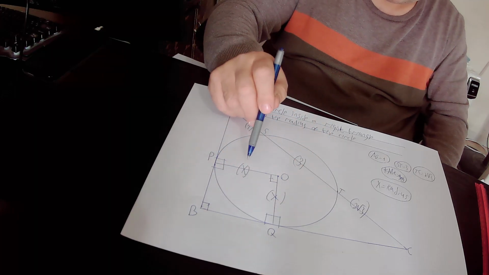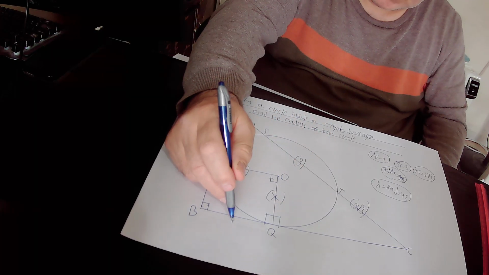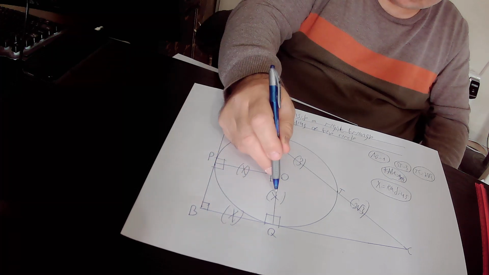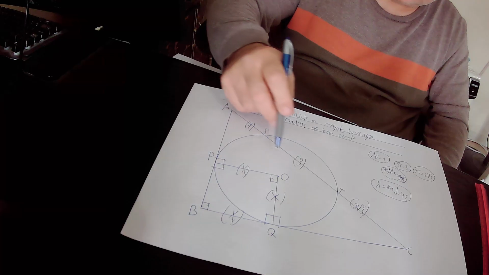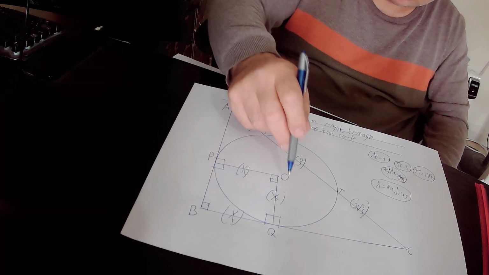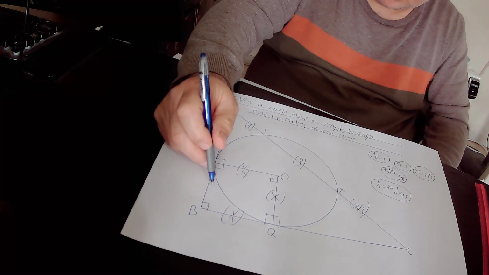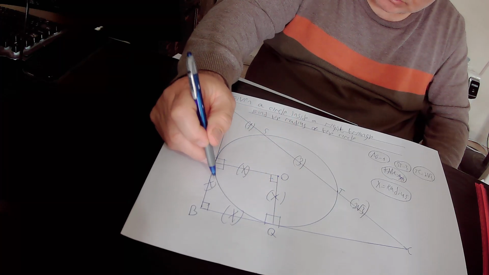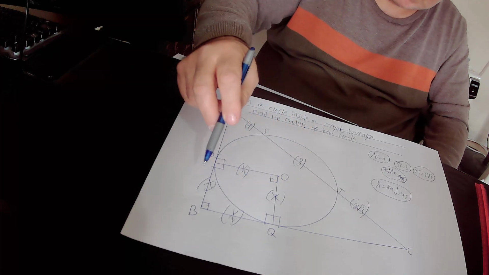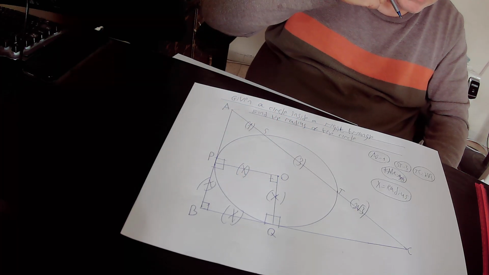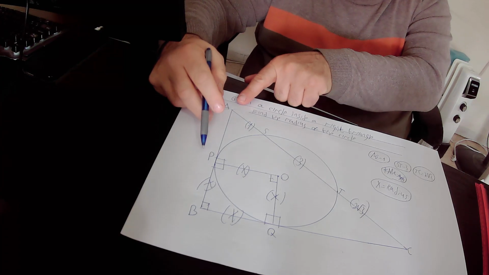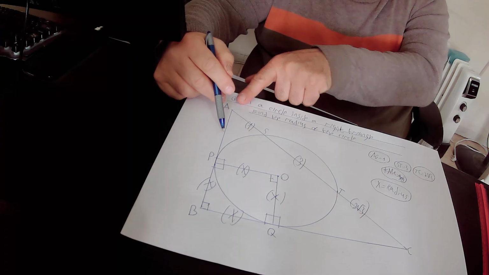But PO equals x, therefore BQ must also be equal to x because they are equal to each other. Likewise, according to the same rule, in rectangle POQB, side OQ must be equal to the opposite side PB. But OQ equals x, therefore PB must also be equal to x because they are equal to each other. So we actually found out that quadrilateral POQB is not just a rectangle but a square. So in the next step, we define the length of this line segment AP as A.